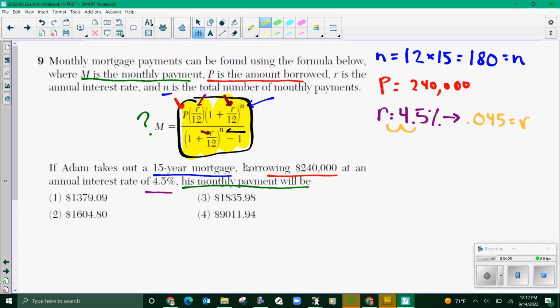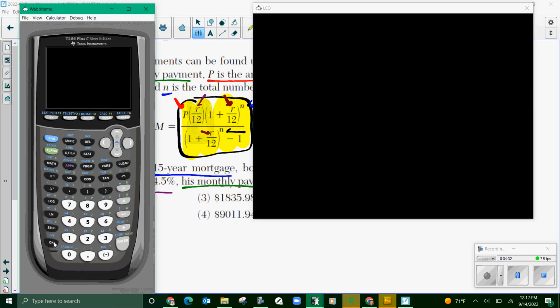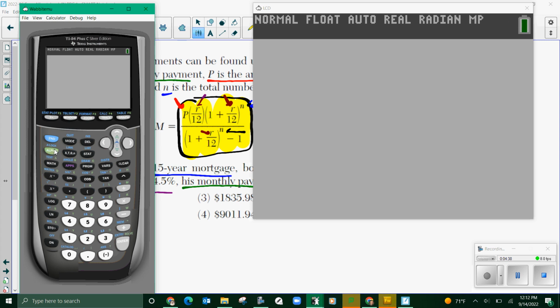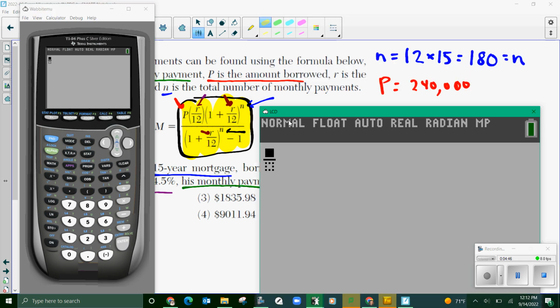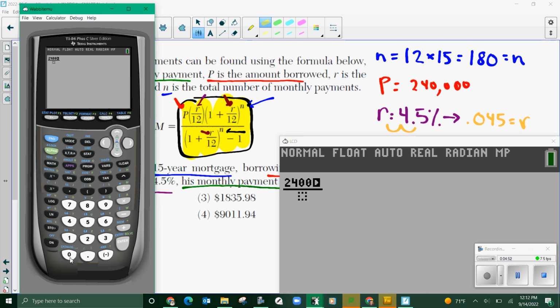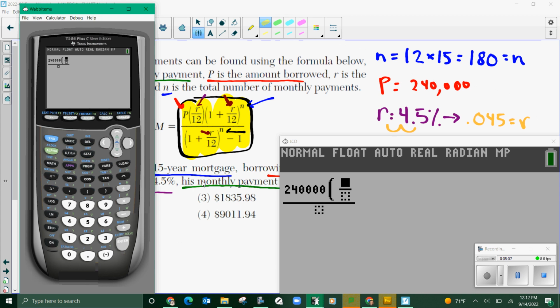Okay? And at this point, it is really good to have a calculator. All right, the first thing I'm going to do is hit alpha, the green button, and y equals, and then enter. That creates a fraction for me. My p-value, we said that p-value is 240,000, so that's what I'm going to start with, 240,000. Okay, now I have a parenthesis. I'm going to type it in exactly like this. I have another fraction. So I will do alpha y equals, enter again. My r is in the top here.